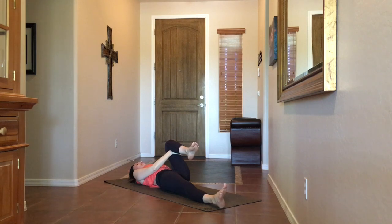Noticing if you're gripping anywhere, just releasing toes and face. As we work on releasing tension in our body and muscles, we really can reduce stress. When you find yourself in a stress state, consciously relaxing the body will help.